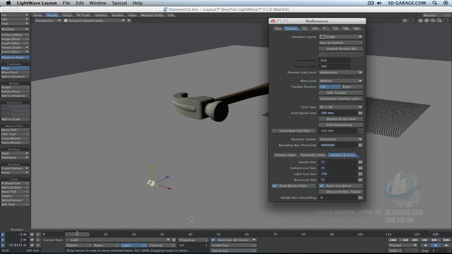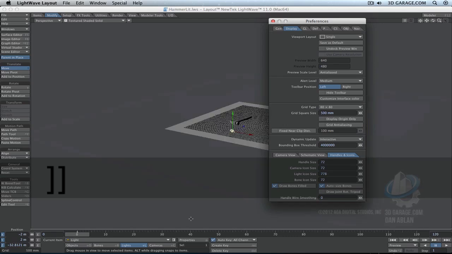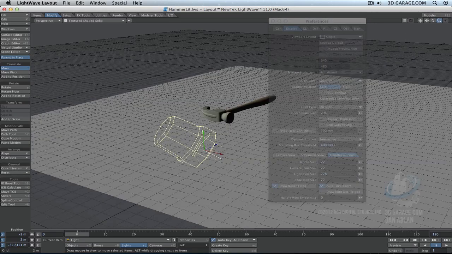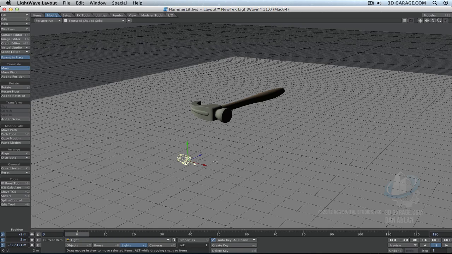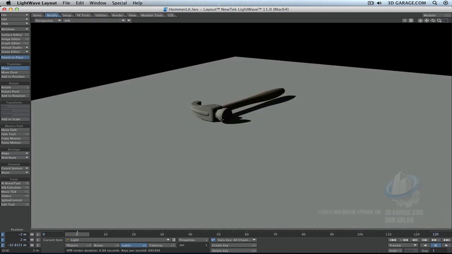Now we're going to kind of do a balance of those. We're going to maybe go to about 2 meters like I had said earlier, and then we'll zoom back in. And now that light's entirely too big, so we're going to shrink that down. But just remember you can do that if you need to and you're not seeing your objects. Okay, it doesn't change the light source at all. It's just a layout reference. All right, and for this, I'm going to put on VPR mode, the Virtual Preview Render. And instantly we get to see that we've got shadows and everything else, and it will help us place our hammer a little bit better.